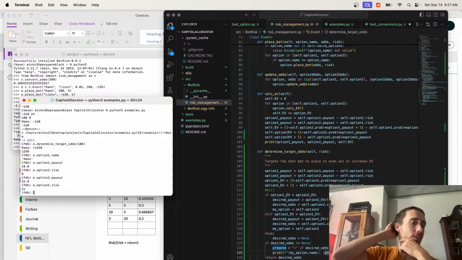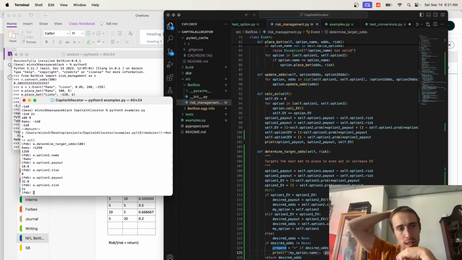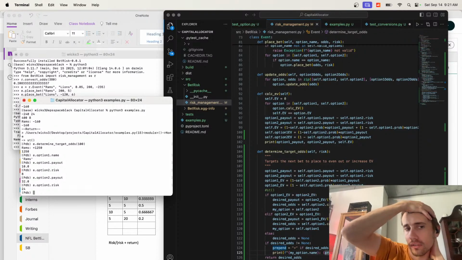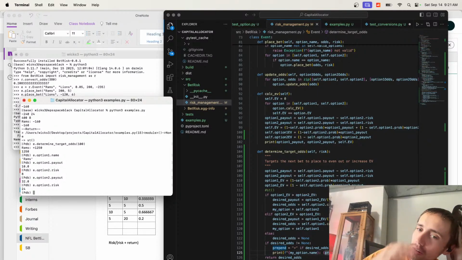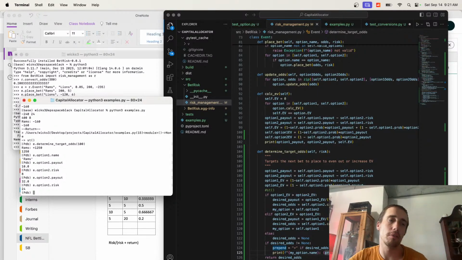Yeah, so I guess it's that we have more to gain on the Rams. If we have $100 to throw down, we would have to wait till it's plus 1250. That just seems wrong. The more money you have to throw down, the better odds you can tolerate. More money to throw down equals better odds.